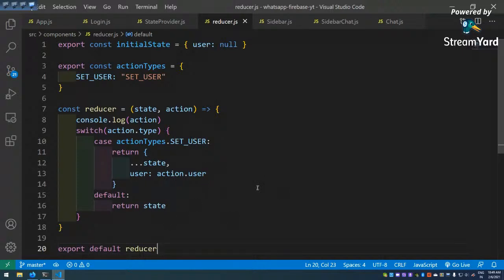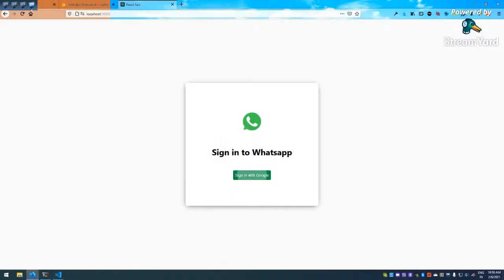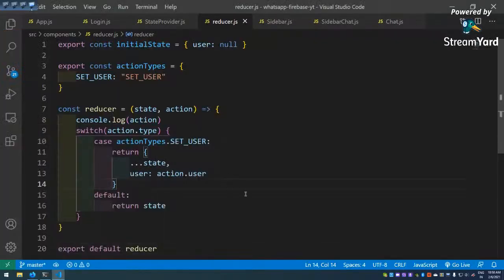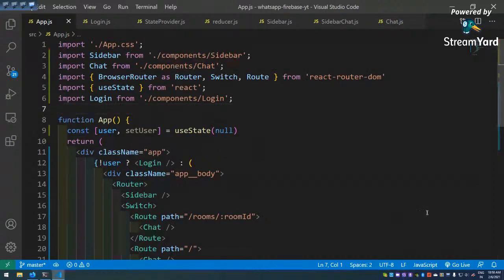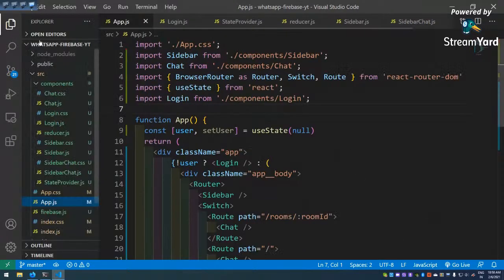So we have this user set up, and now you see if some error is there. No, some error is not there. So now it's time to use it. So how to use it? We have to wrap everything in the index.js, because that comes even before this; from index.js only app.js comes.